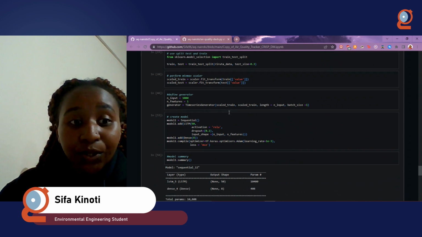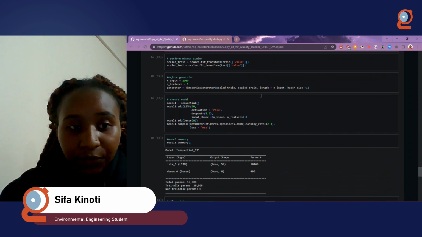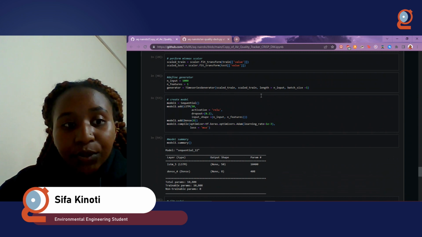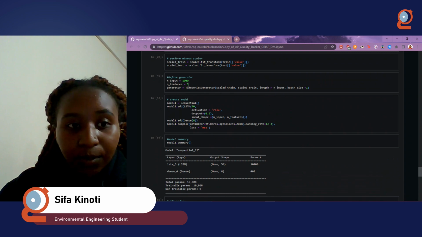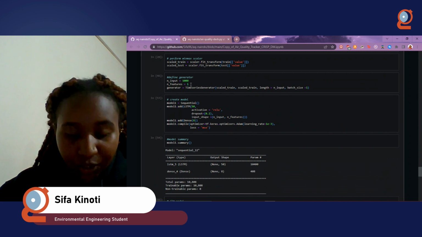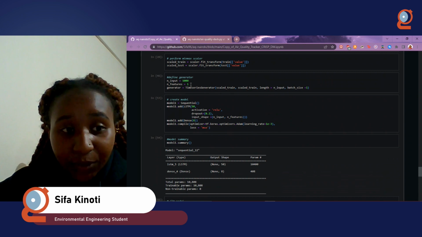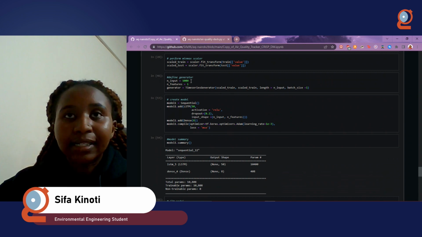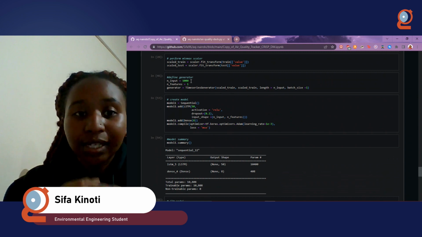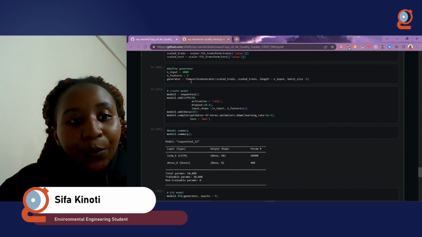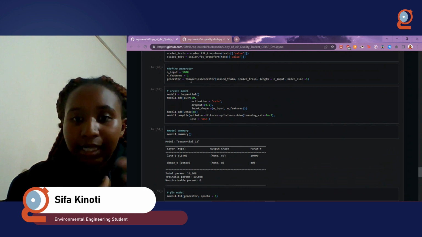And then you define your time series generator. This is from a package from TensorFlow Keras. And then you're also supposed to define your input and the features. So features, one, means that we're only looking at one thing, which is the value that we're going to predict. And the input is how many values you want to use in the training data set at first. So use the first 1,000 values, and then the next 1,000 values, and the next 1,000 values.